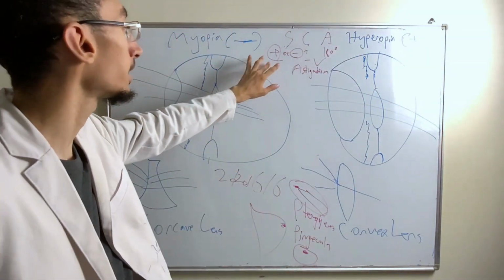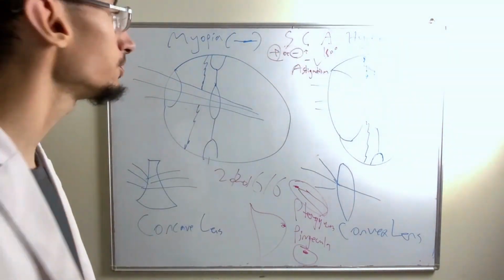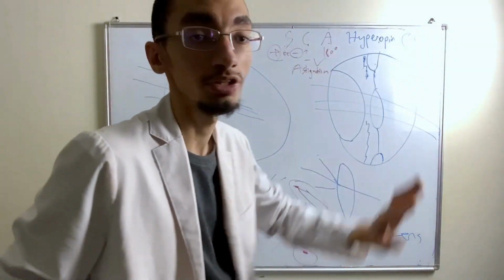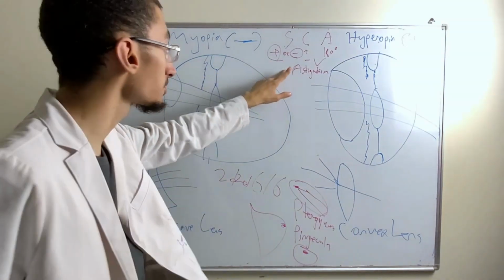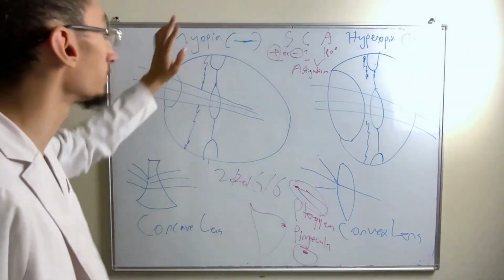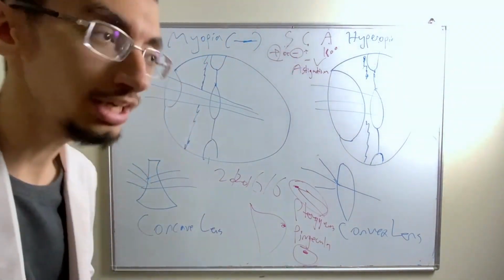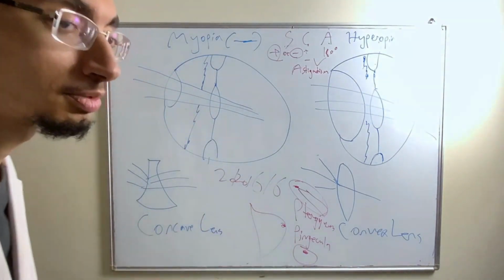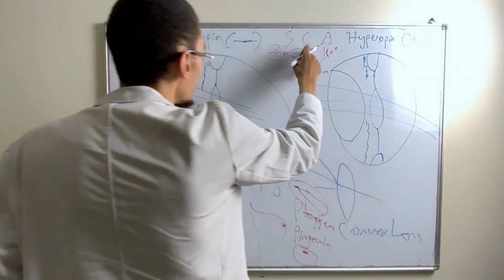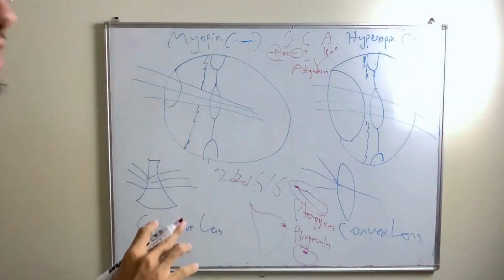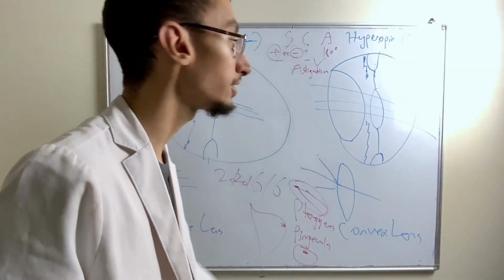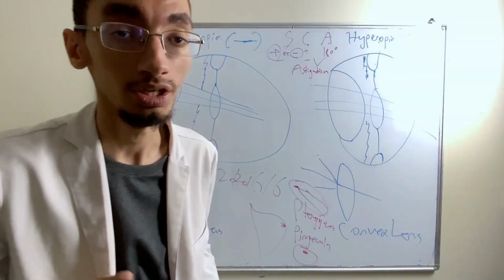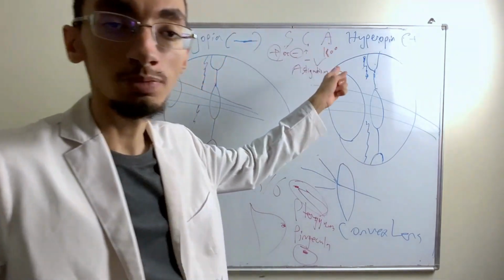So the sphere has a positive or a negative sign. If you have, for example, a +2, this refers to hypermetropia with the positive sign. If you have a negative sign in the S, this means you have myopia, -2. Okay? So this is how one interprets whether it is myopia or hypermetropia. Then you go to the curvature. The curvature could be positive or negative. Regardless of whether it's positive or negative, it is astigmatism. There is uneven curvature of your cornea. And the axis will always be there.